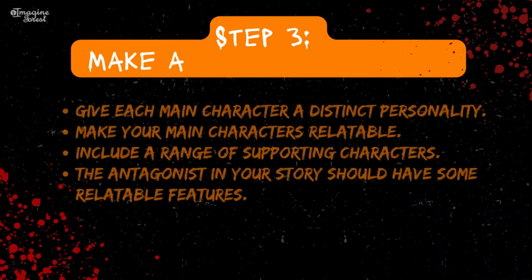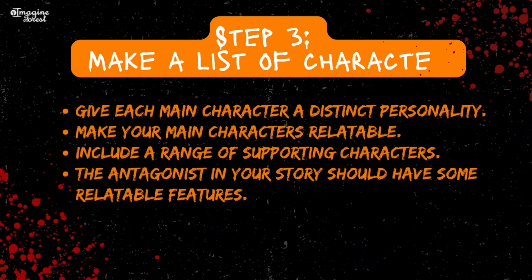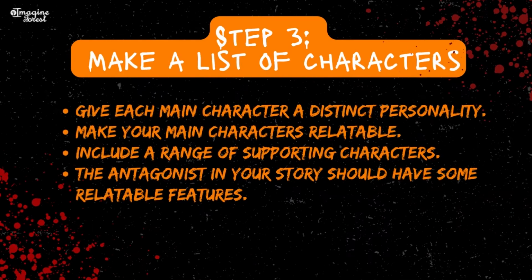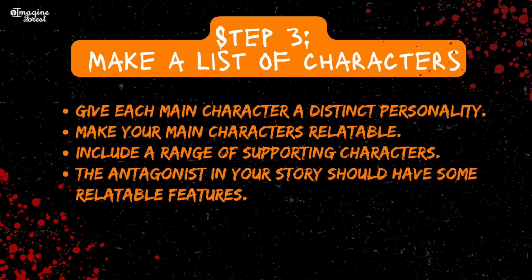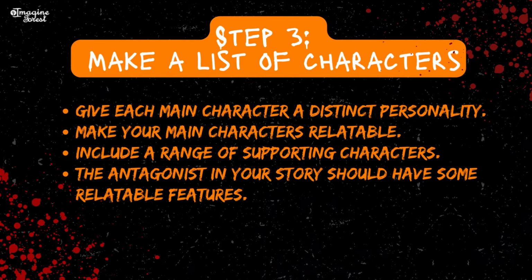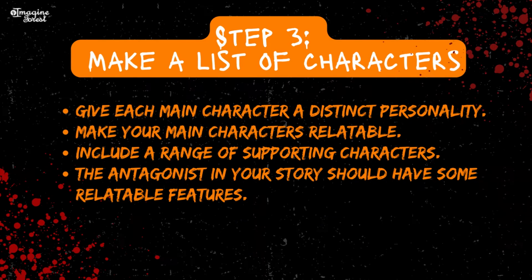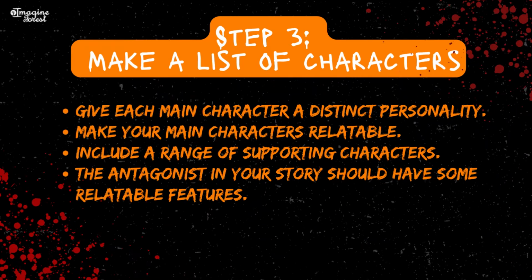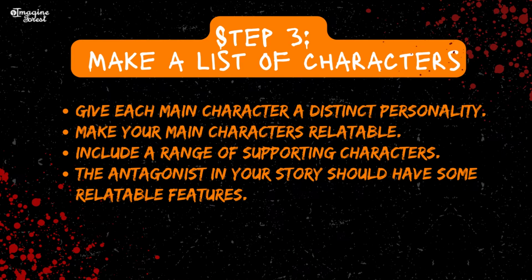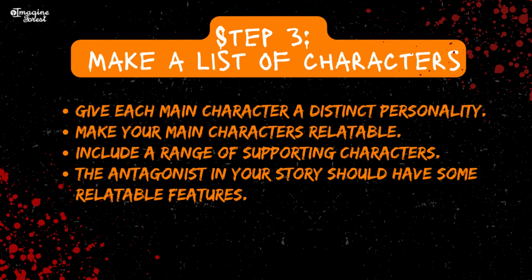Step 3. Make a list of the main characters. For each character, write down a sentence to describe the role in your story. Here are some tips for planning good horror story characters. Give each main character a distinct personality, and make sure they have a certain reason for the actions they take. Make your main characters relatable. In other words, avoid giving them an over-the-top personality.